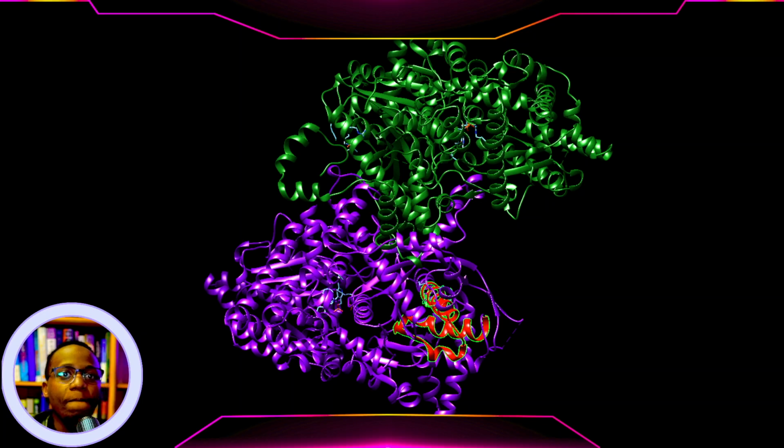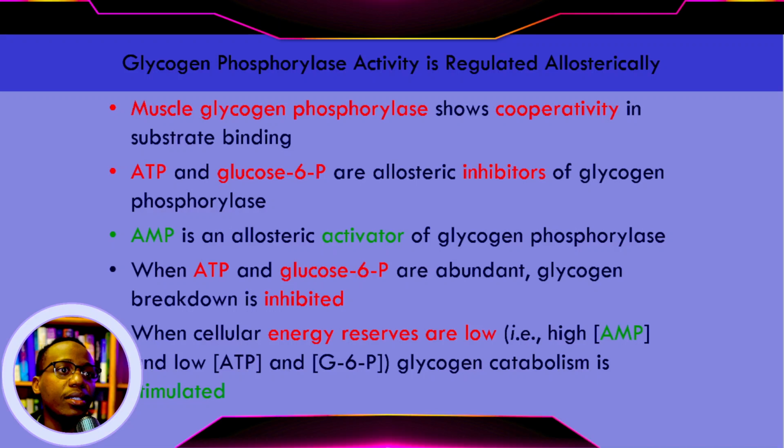Now, when you look at the kinetics of this enzyme, you see that you have cooperativity. You have cooperative binding. And where do we find cooperative binding?